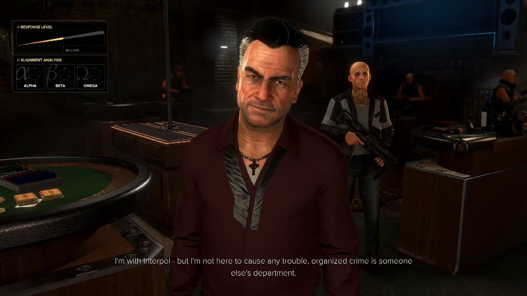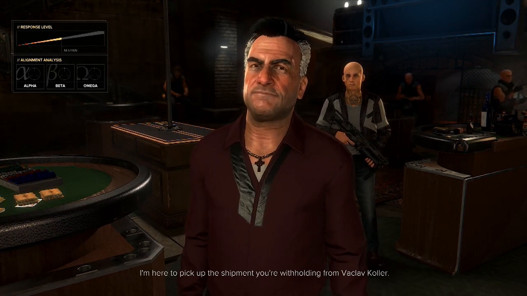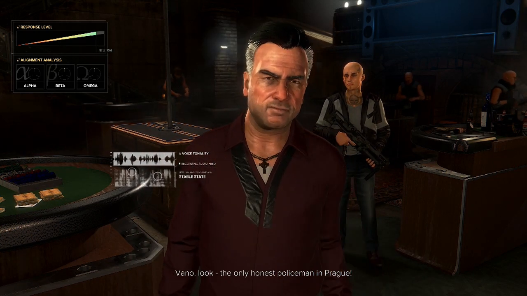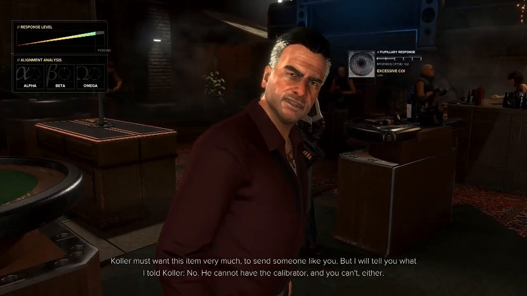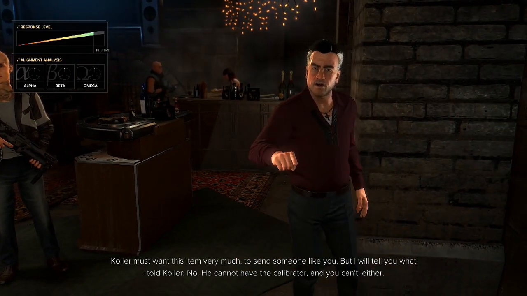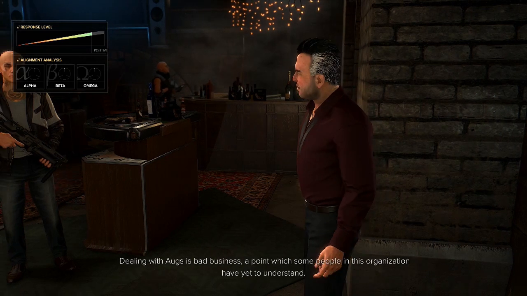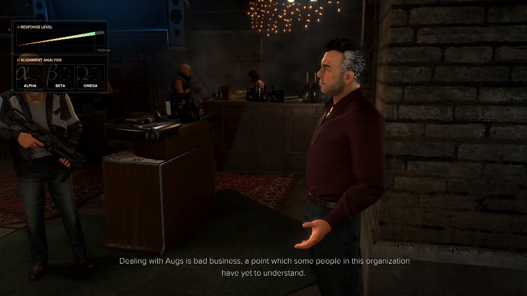I'm with Interpol, but I'm not here to cause any trouble. Organized crime is someone else's department. I'm here to pick up the shipment you're withholding from Václav Koller. Vano, look. The only honest policeman in Prague. Koller must want this item very much to send someone like you. But I will tell you what I told Koller. No, he cannot have the calibrator, and you can't either. Dealing with Augs is bad business. A point which some people in this organization have yet to understand.